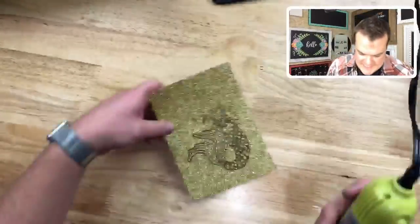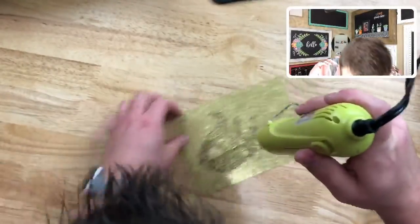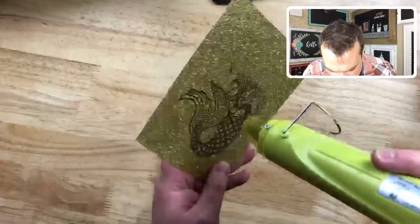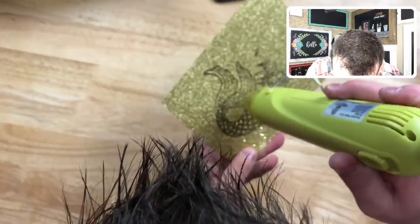All right, let's heat this guy. Once again, I have to do it at an angle so I can see it turn, because it's so glittery, you guys.